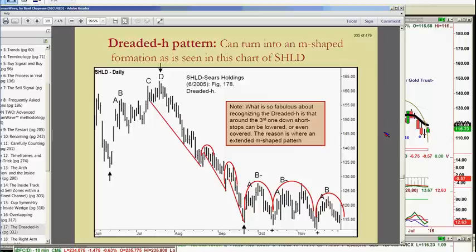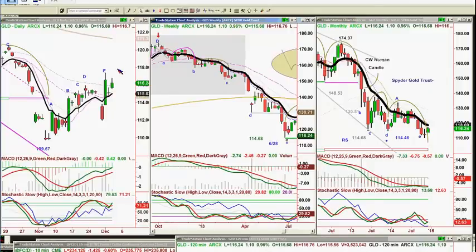At this point, I just have to say that yeah, it's wonderful that you're moving higher, $1.10 up in the GLD when the dollar is at recovery highs. But I'm treating them separately now, at least for now. So, okay, that's that. Now, what I want you to do is to show you.